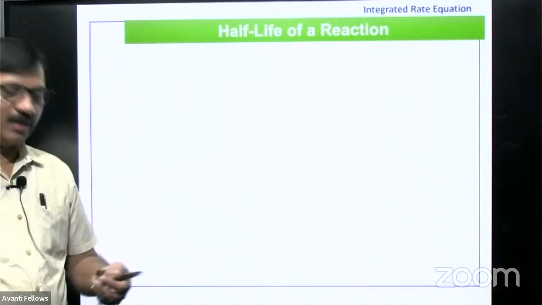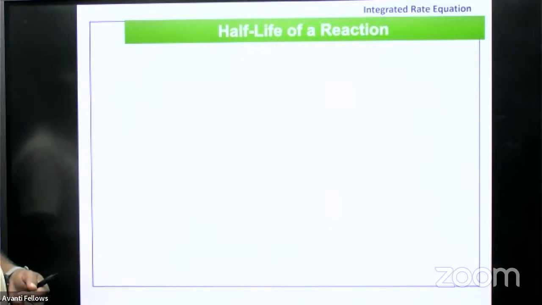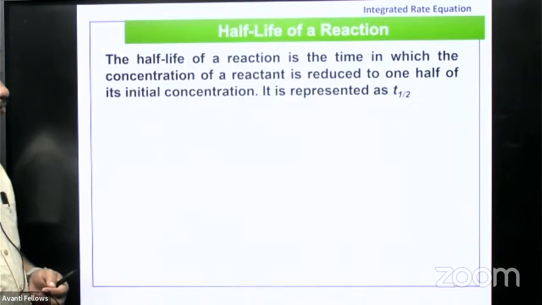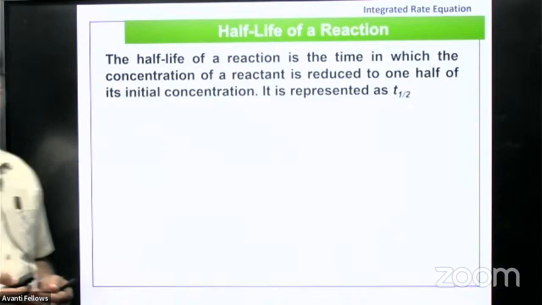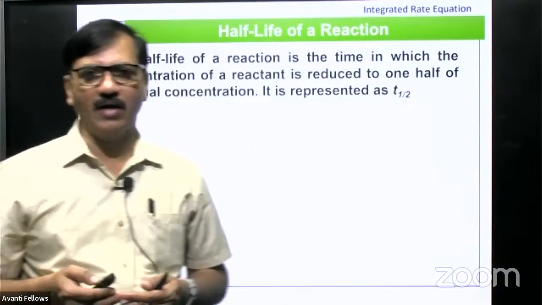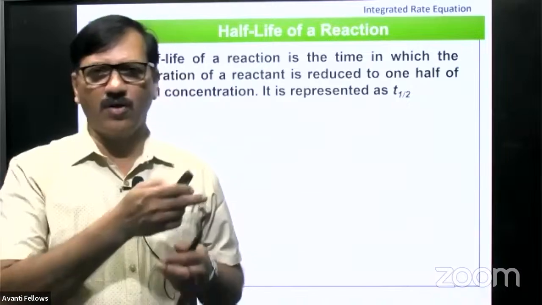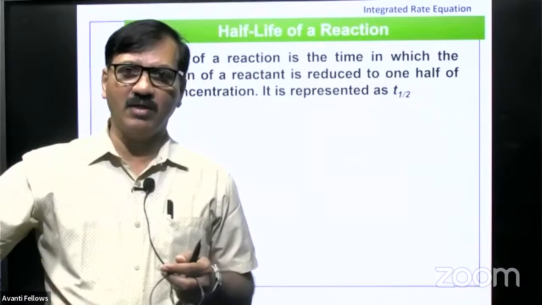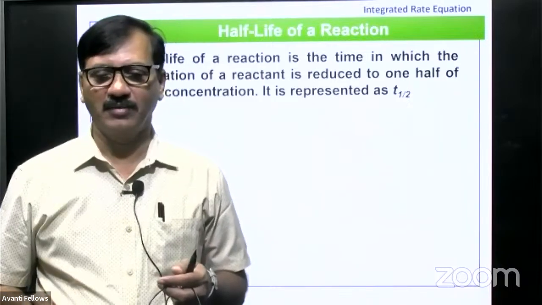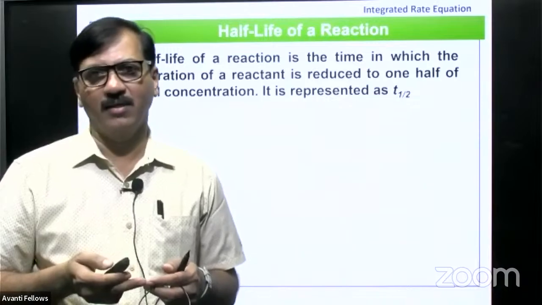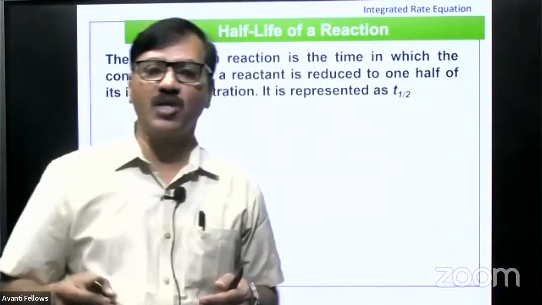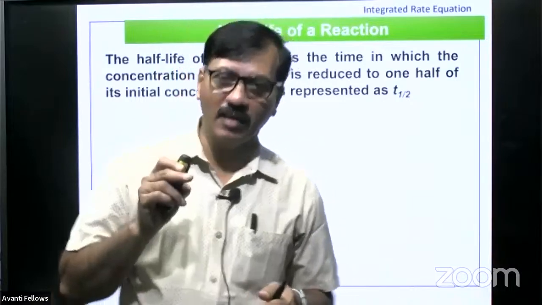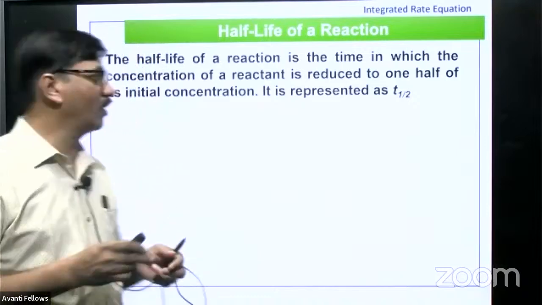Now half-life period. Half-life of a reaction is the time in which the concentration of the reactant is reduced to 1/2 of its initial value, represented as t half. Why this concept of t half? Because time required for completion of the reaction is not known, because the reactant becoming zero is not found, because there is always an equilibrium state in which the reactant will never become zero. Therefore, it is better to take the half-life period for the meaningful conclusion.